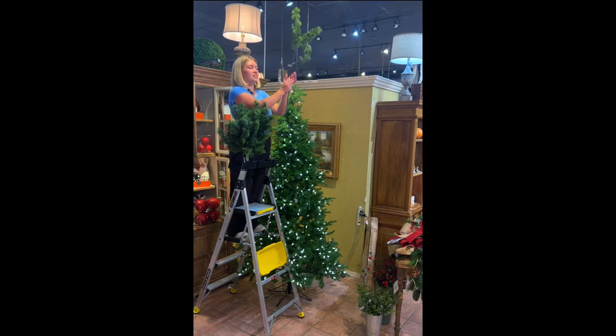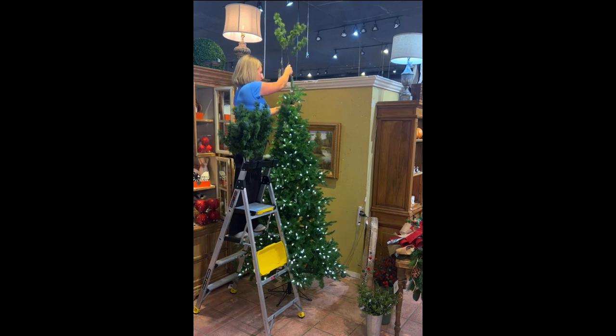So you take your stem, it comes in a box all crunched up like this. We obviously don't want that. If you've been to any of my presentations, we fluff literally everything. So you just take every little branch and you go out and forward. A lot of people try to fluff it like a tree, at all angles. You don't want that. You want it all out and forward. Does that make sense?